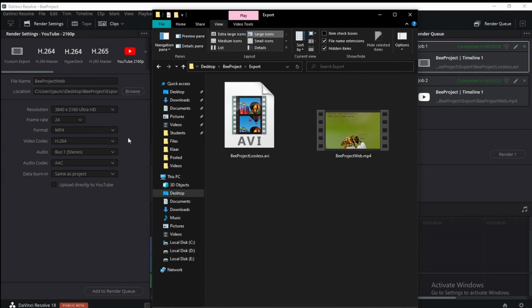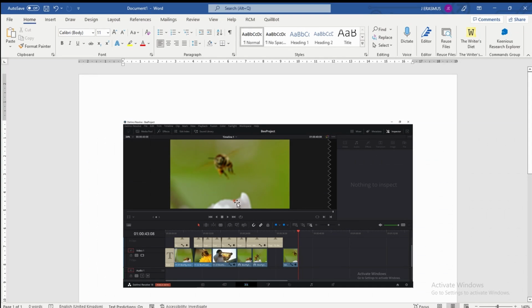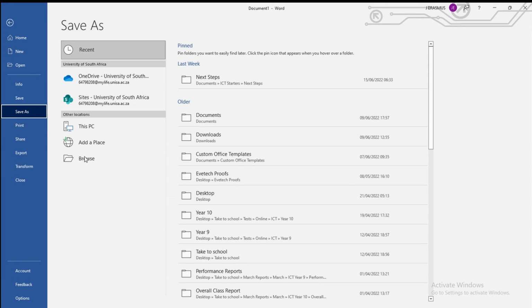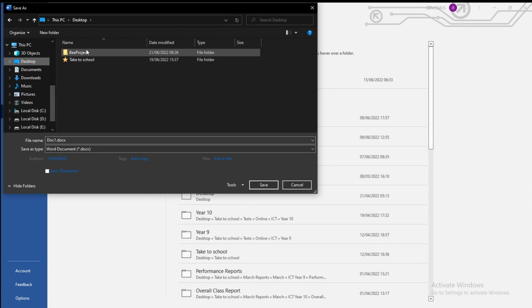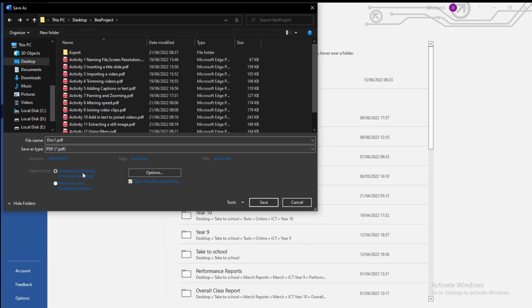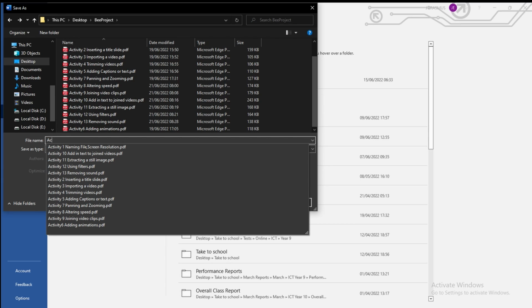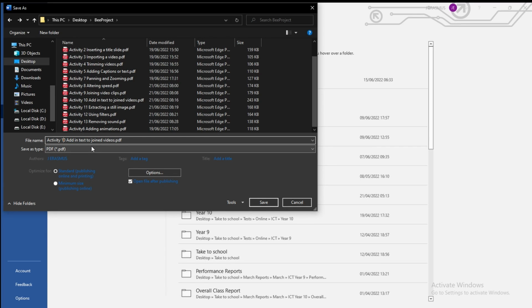There we go. So you can see we've done all of this. And now I'm just going to say print screen. Paste that over. Save as, browse, desktop, B project, export. Oh, still there. And we should have activity 14. Activity 14. Let's go to 10. 14, and this was just exporting videos.